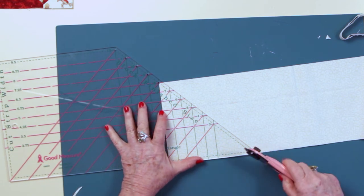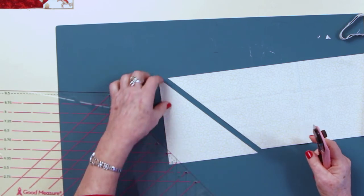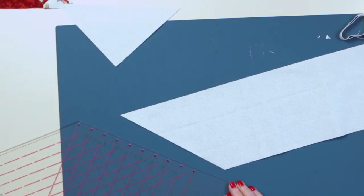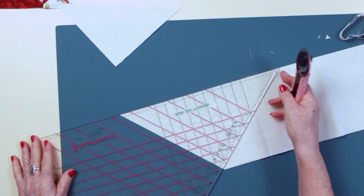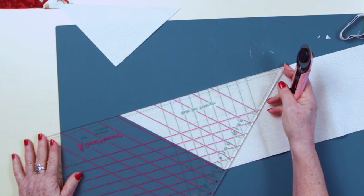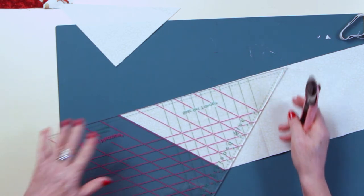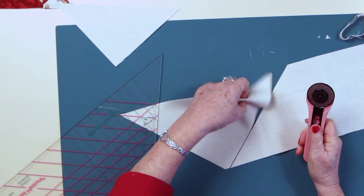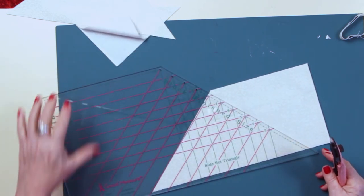I'm simply going to cut a set of corners, and then I'll leave these out, and I'll lay it out here in a sec. Now, I turn the ruler over, and now I'm going to cut a quarter square triangle. I'm looking for the 8. And because I'm sitting, I'm going to have to be a little contorted here. Well, I'm drinking lemonade. That'll help. Okay, and then I'm going to come back again.